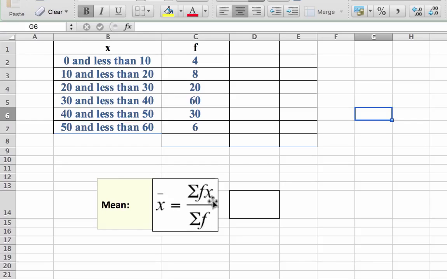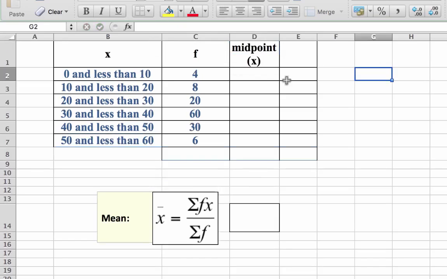Now we follow the formula. So we need to multiply f by x and then get the sum of it. So we have our f figures and we have our x. In order to make this calculation easy for us, we need to get the midpoint of the x values. So we're going to create a new column called midpoint, which is also your x column.